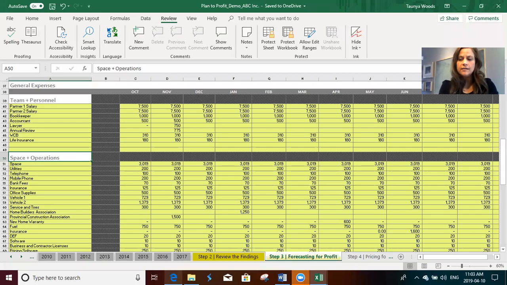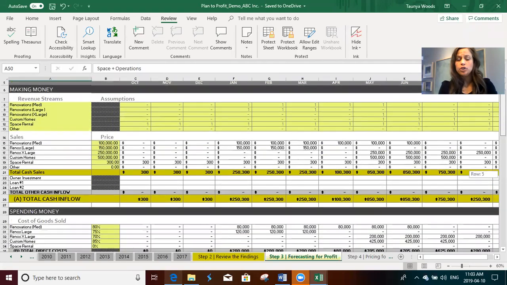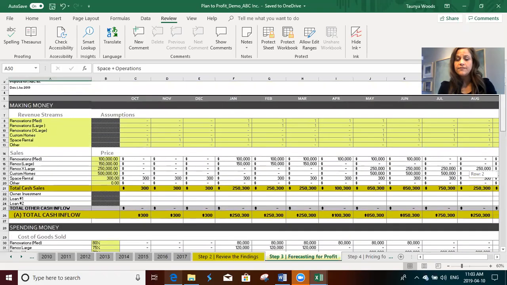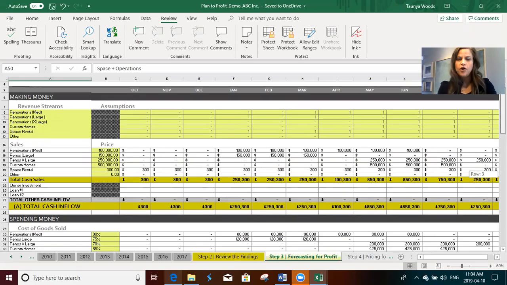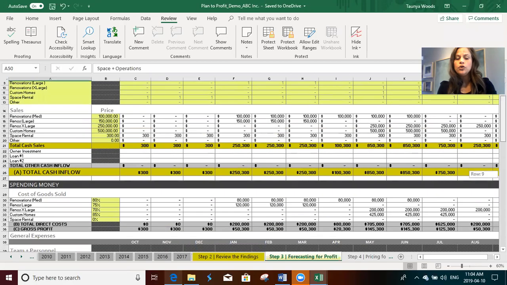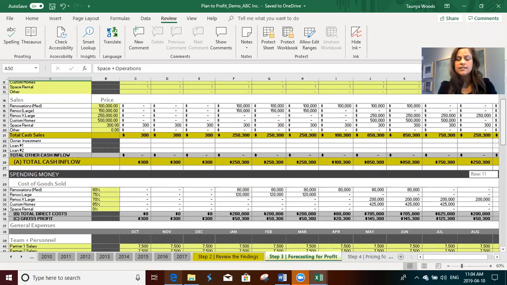And you will see that basically it looks very similar to a cash flow projection. Right now, you're looking at my demo one. This is why it's full of data, but yours is not full of data. You've got lots of zeros and slashes right now. You are going to be filling this out, and I'm going to show you exactly how to do it as we go through this together.